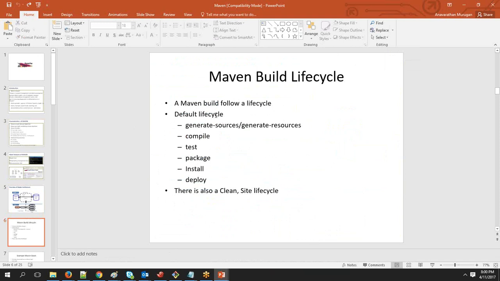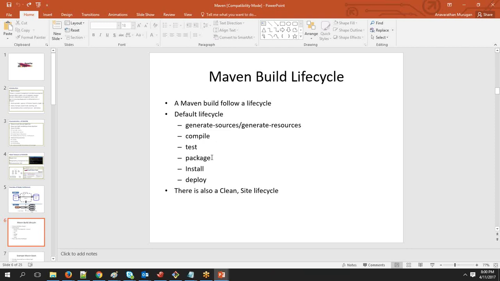The life cycle always begins from here and moves on one after the other. Whenever you invoke any step, we are free to pick any particular step in the default lifecycle. But when you pick a particular step to run, Maven will always come from the beginning and then stop at the place where you asked it to.